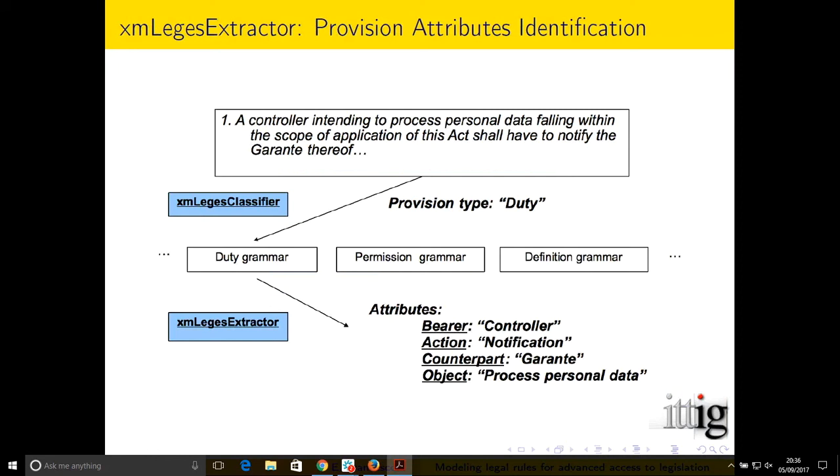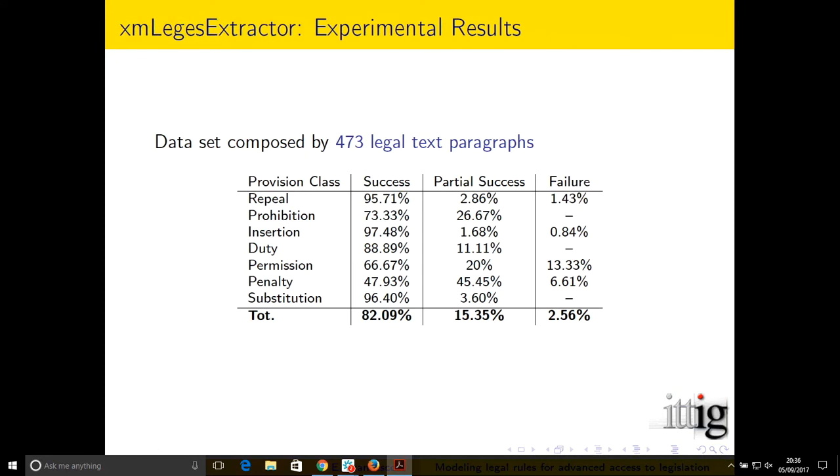Using NLP processing, we can retrieve the specific provision attributes, and we obtained a total success of 82% in this respect.